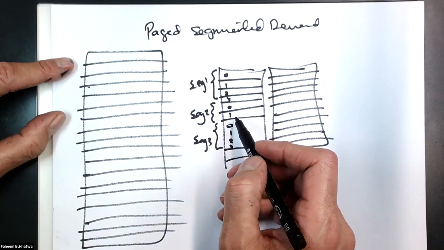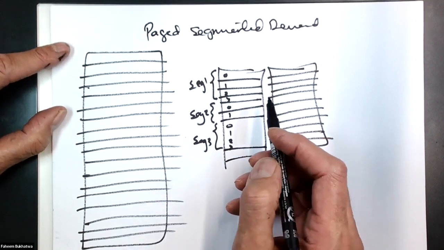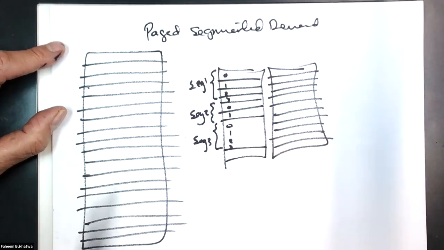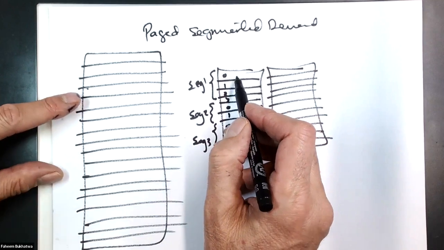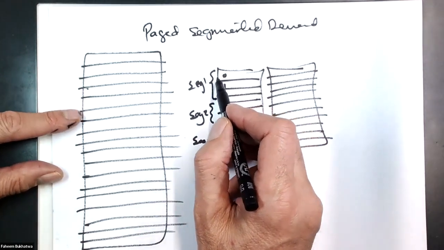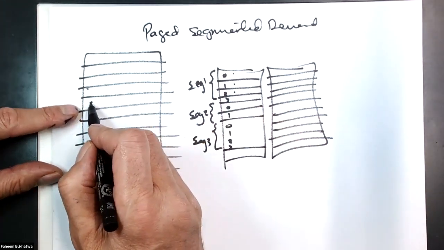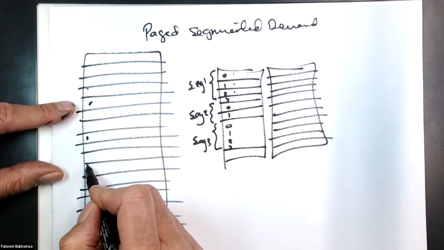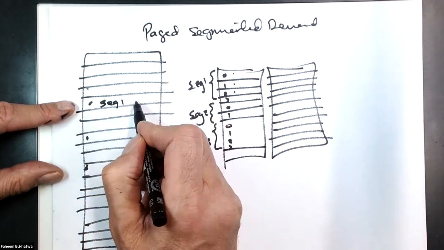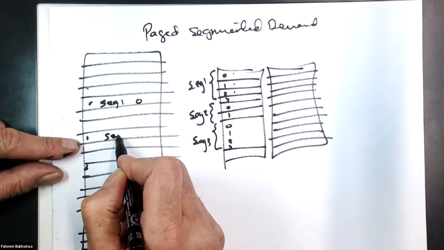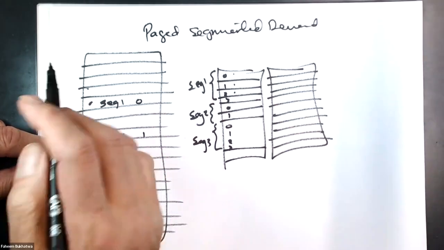Now, anytime you want to upload, don't upload pages, upload segments. Right. So let's say we upload segment 1 and 2. You upload the full segments, but now in page terms. So for segment 1, you upload 0, 1, and 2. So you find a free page here, a free page there, a free page there. That's program 1, segment 1, page 0. This is segment 1, page 1, segment 1, page 2. Now segment 1 is all there.